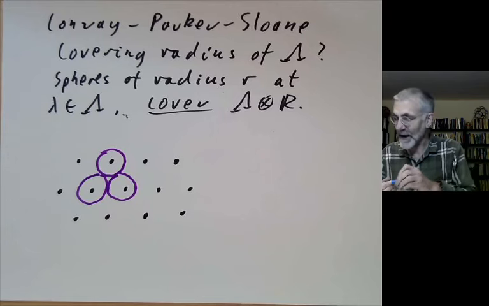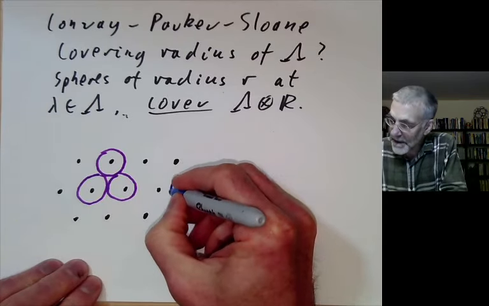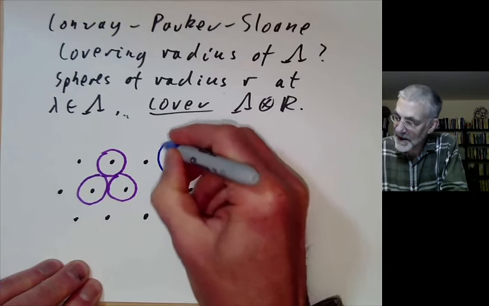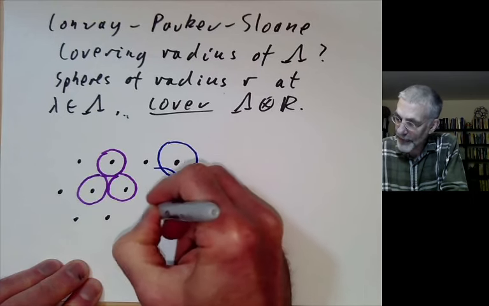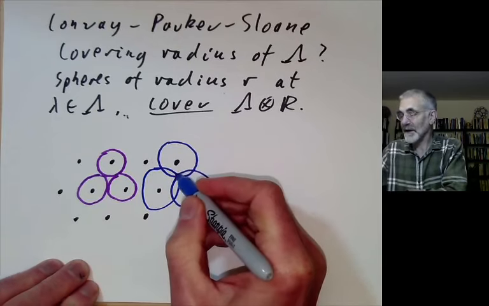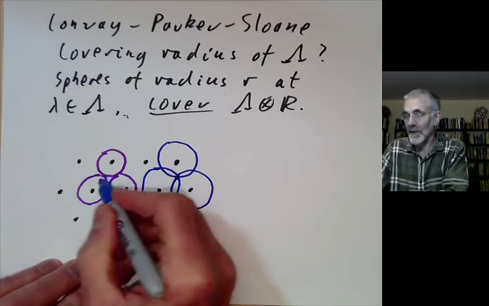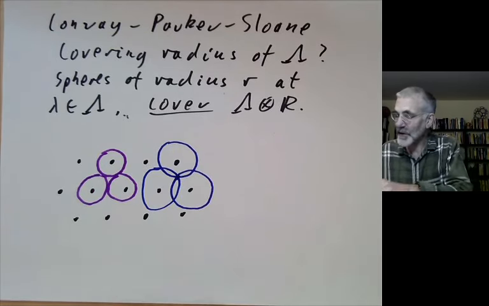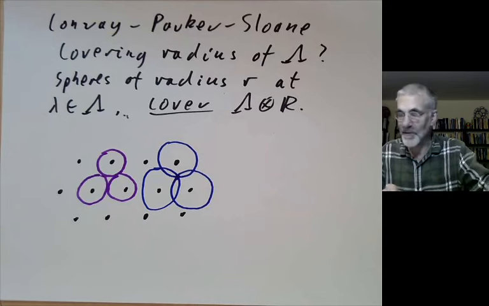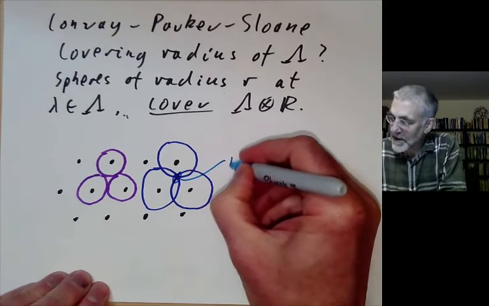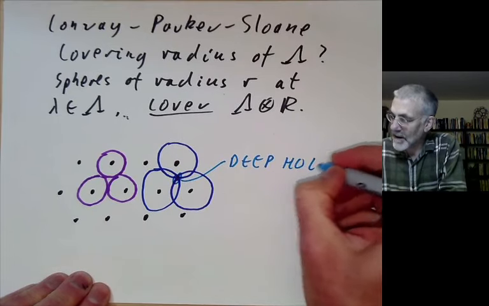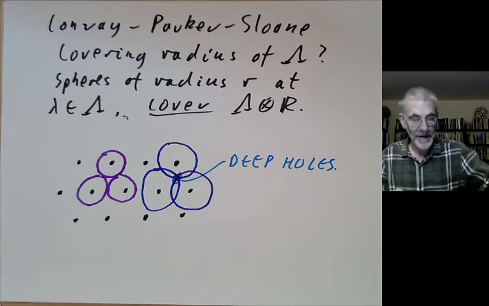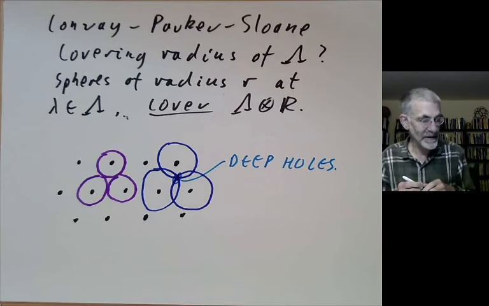The covering radius, on the other hand, you're looking for bigger spheres that cover the lattice. So here you would have bigger spheres this time that are going to be overlapping. And you see these slightly bigger spheres are actually covering R2, whereas these spheres are disjoint. So this is the covering radius that we're going to be interested in. And the points at maximal distance from all lattice points, like this point here, are going to be called deep holes. They're, in some sense, the biggest holes you can find in the lattice that are as far as possible from lattice points.